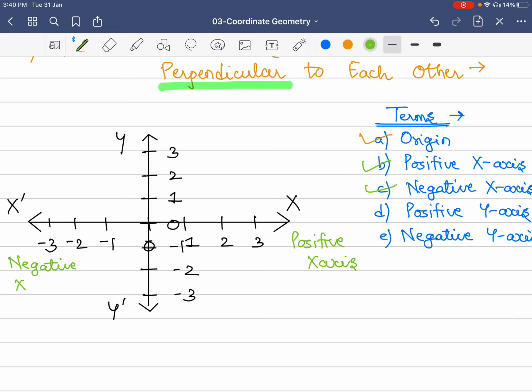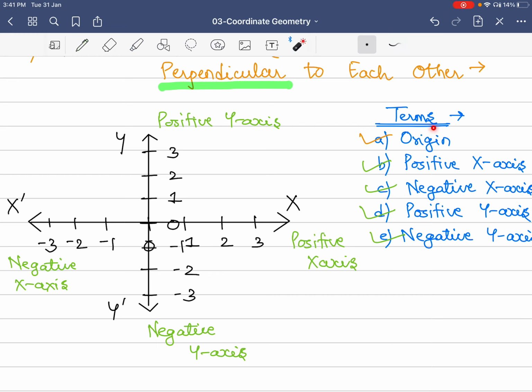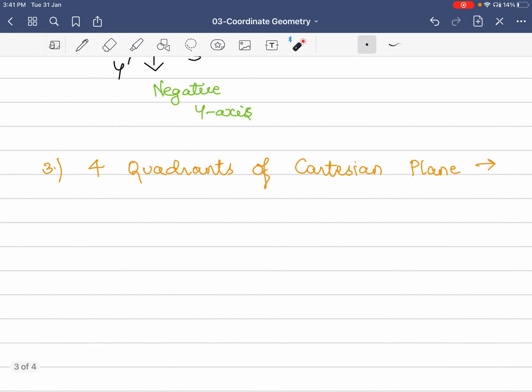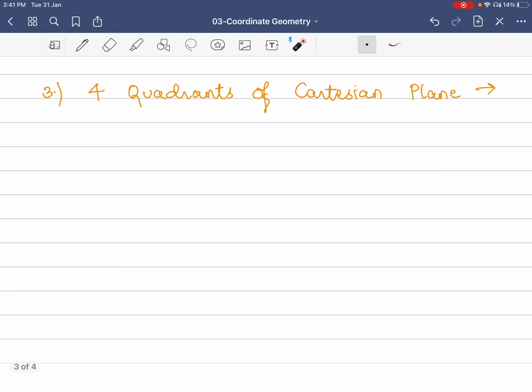So these are some simple and basic terms which we will be using to refer to different points on this system. Similarly, we have positive y-axis and negative y-axis. So as you can guess, this upper side is called the positive y-axis, and this below side is called the negative y-axis. Everything below this origin is negative. Okay, so we have understood these basic terms which are related to this system. Now there is one more important term which is related to this system, and it's called quadrants.